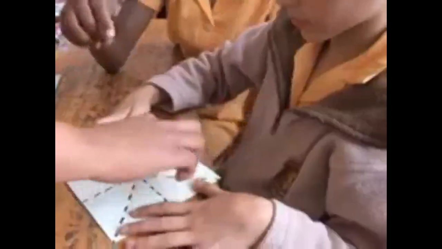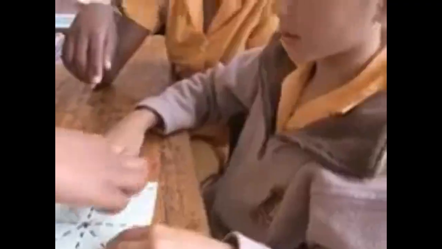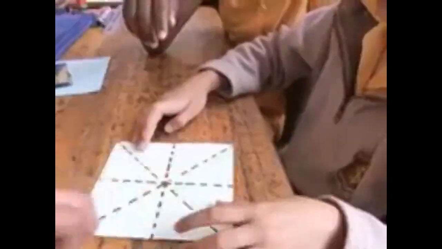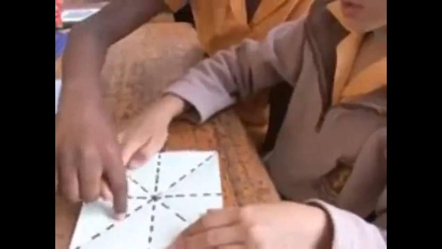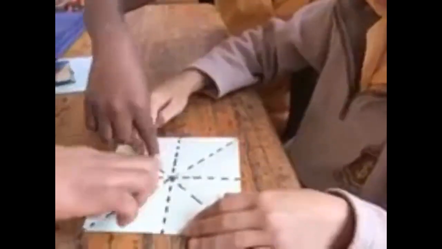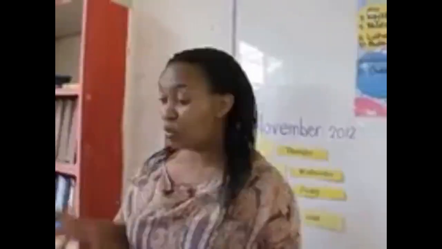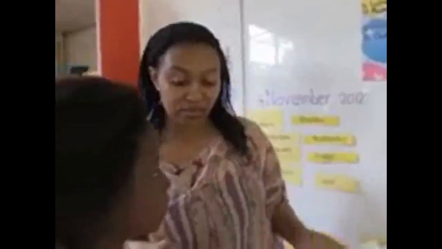Sibuyise's group, how many lines of symmetry did you find in a square? This is one line, this is another line, and this is another line. 1, yes, that's 2, 3, 4. So how many lines of symmetry does a square have altogether? 4. Right, Sibuyise, come show us how you folded your square in order to get those 4 lines of symmetry.